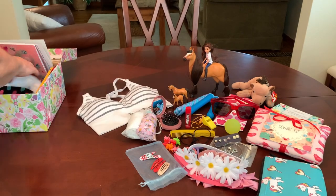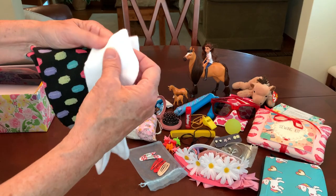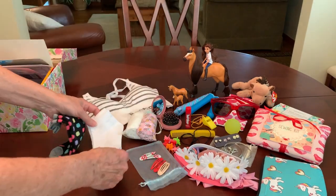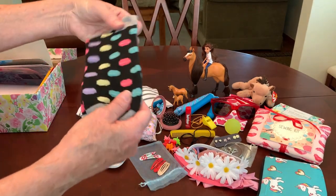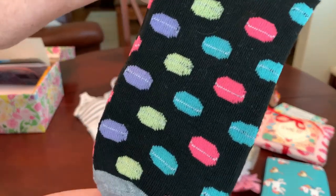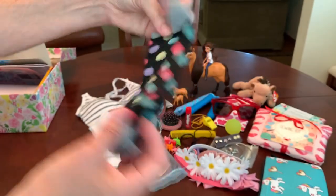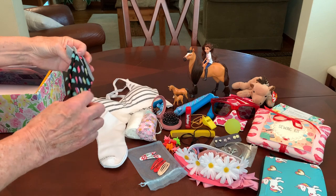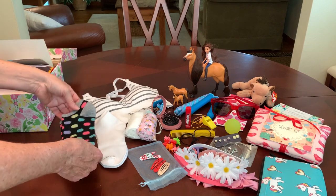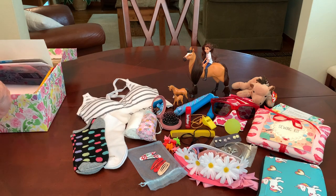She's got a couple pairs of socks. 1 white anklet sock, Fruit of the Loom, and then a darker pair, black with these multicolored, looks like macaroons to me. I'm not sure what they're supposed to be, but I like to include a dark ground sock whenever I can. You know, it doesn't show dirt as easily.